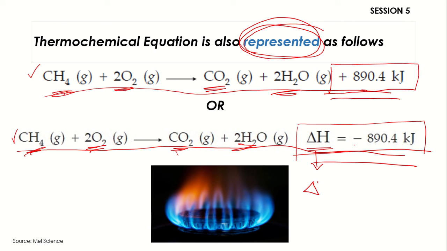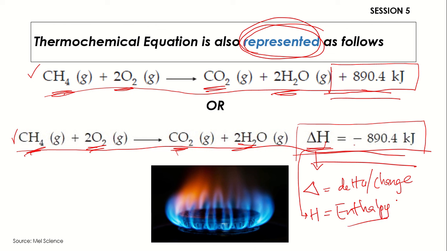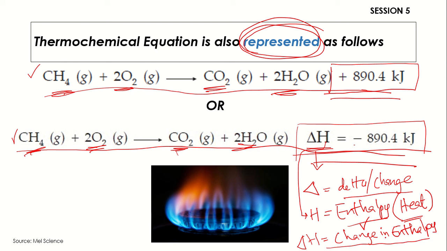So we call this triangle shape delta, or we also call it change. Then the H symbol is called enthalpy. So this will be a new term for you, enthalpy. But to understand it, you can also replace it with heat. So H will give you the amount of heat and the name is enthalpy, and the triangle sign that you see is the delta, or in short we call it delta H. We call it change in enthalpy. So once again, delta H will give you the change in enthalpy or change in heat.